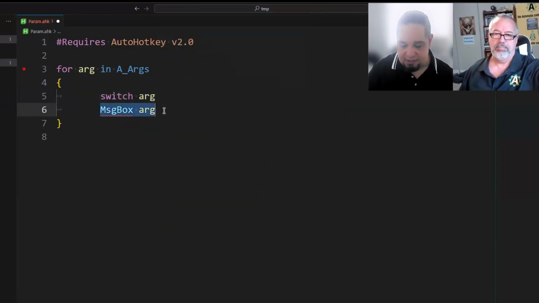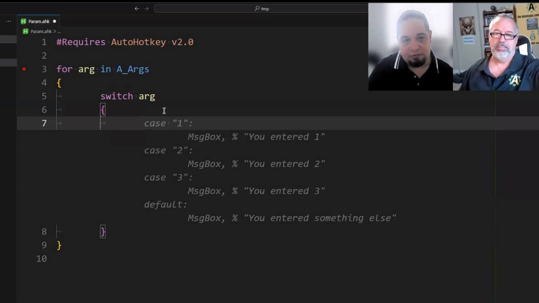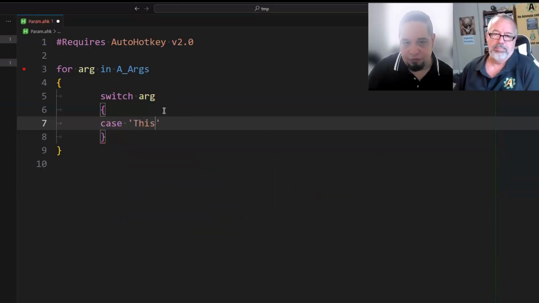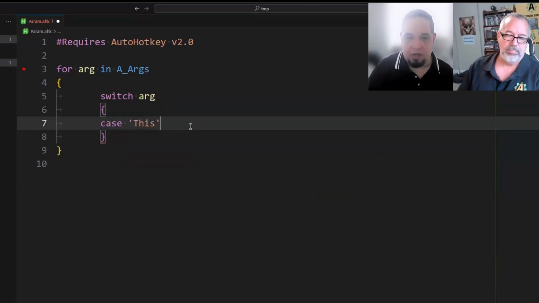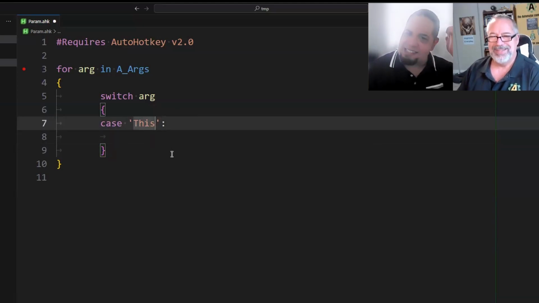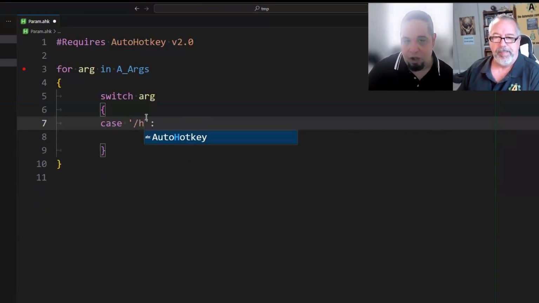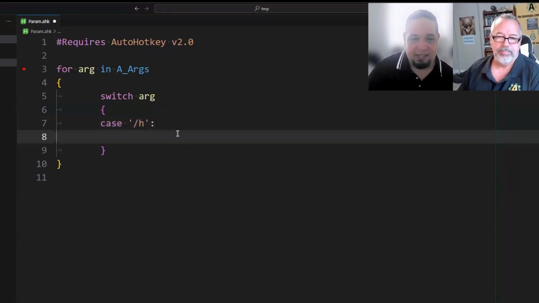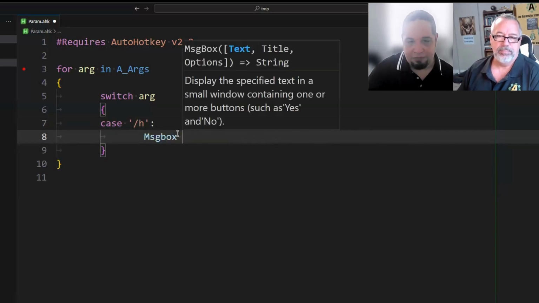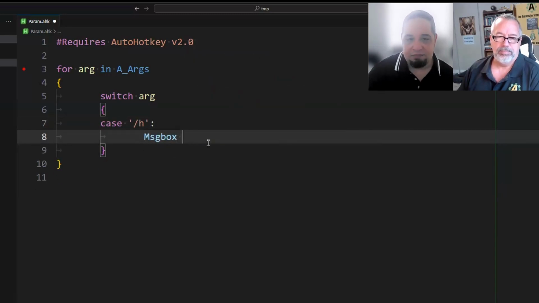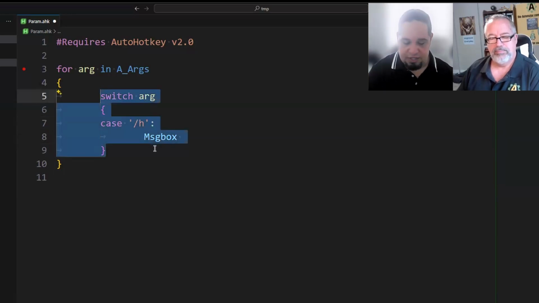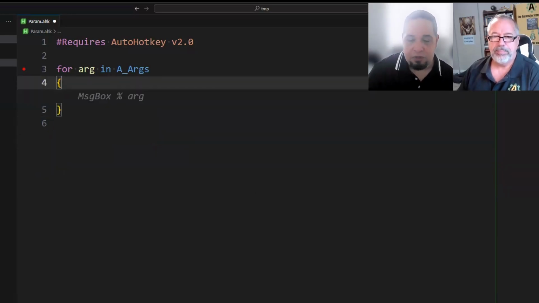And if the argument is something that you care about, for example, then do something. Oh, if it is this or that. That's exactly how all other programs do it. They have cases for different parameters, like when you say H for help, right? Then if it is that, then I will message box the help, whatever it is. That's how that works. So at this point, I'm not going to go deeper into this. As you can see, it is a very simple topic.